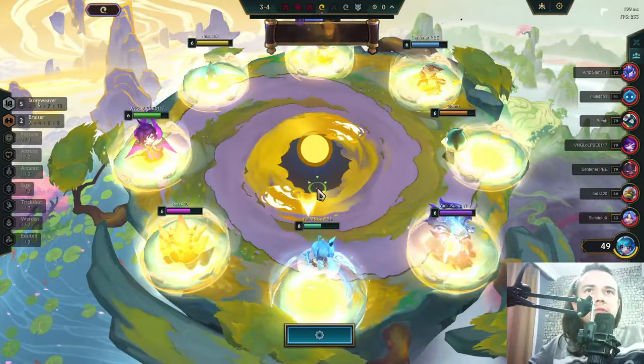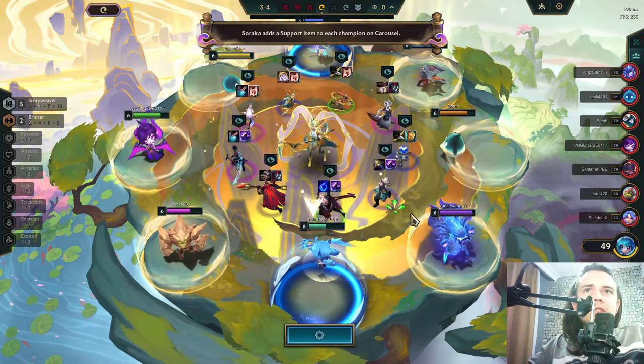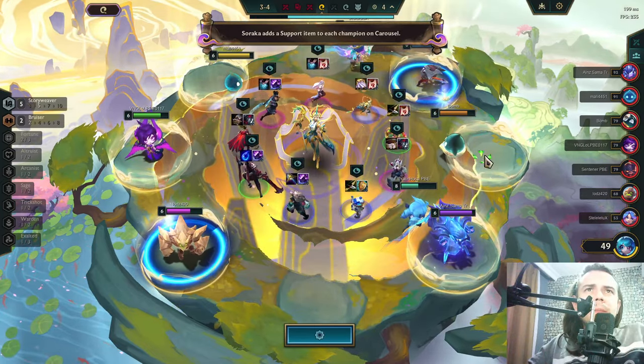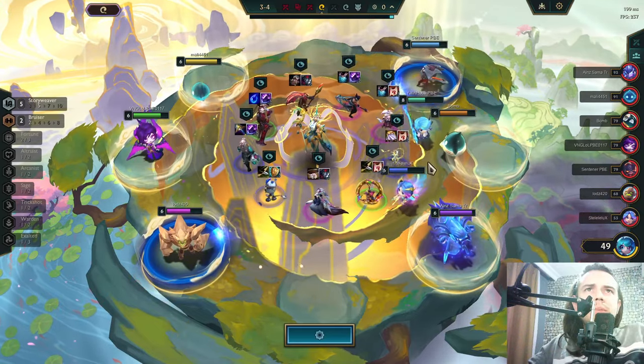Forty health would be dangerous. Sorry, as a support item, okay. We gain what? Is there Galio? No Galio. But attack speed would be the best one for us, yeah.